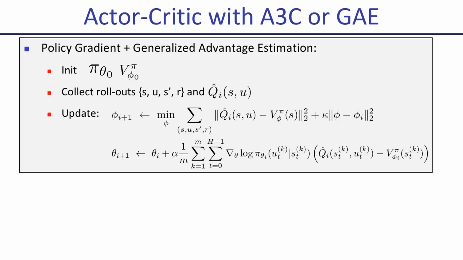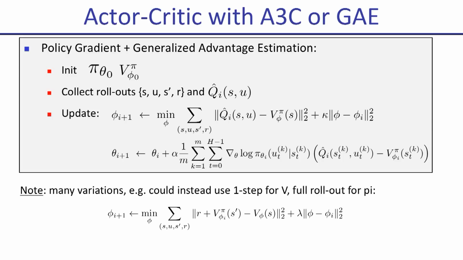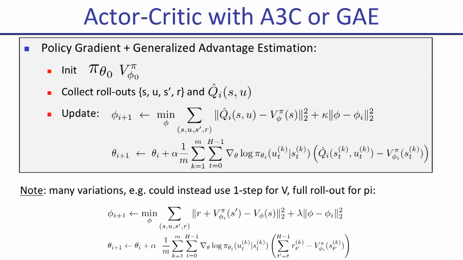So we have an Actor-Critic method now. We have a current policy, and a current value function estimate for that policy. We collect rollouts, we collect accumulated rewards along the way, and this could be based on the A3C method, or could be based on generalized advantage estimation. You refit the value function, and you do your policy gradient update based on it, and you repeat. Again, you have a lot of choices in terms of whether you use Monte Carlo versus A3C cut off after a few steps, or generalized advantage estimation. You have those choices both for the first term in the policy gradient method, as well as when you refit your value function. So a lot of orthogonal choices to make.